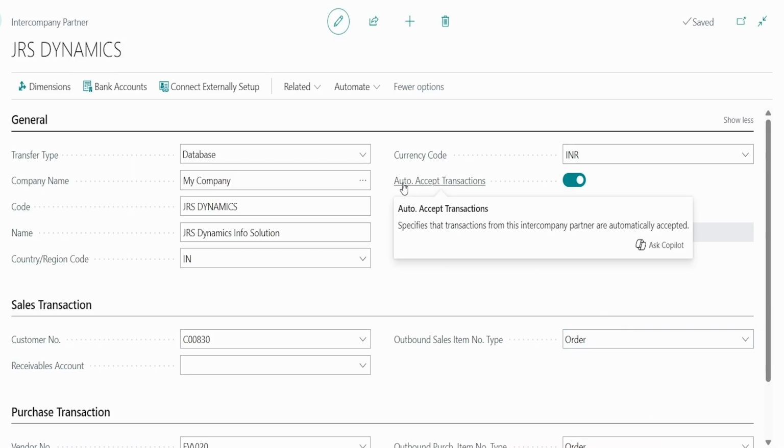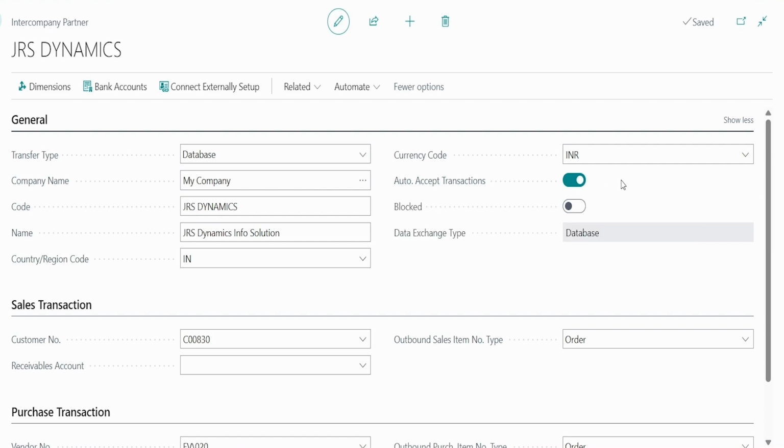And next is auto accept transaction. This boolean field controls whether incoming intercompany documents are accepted automatically. If it is set to true, incoming intercompany documents such as orders or journals will be automatically accepted and created.